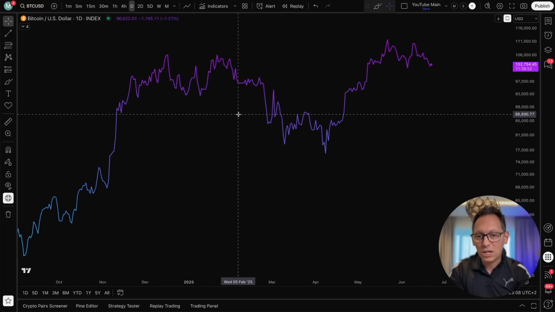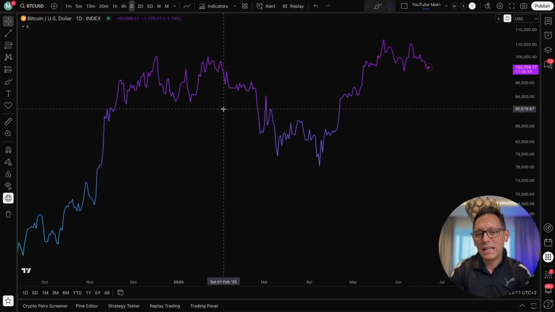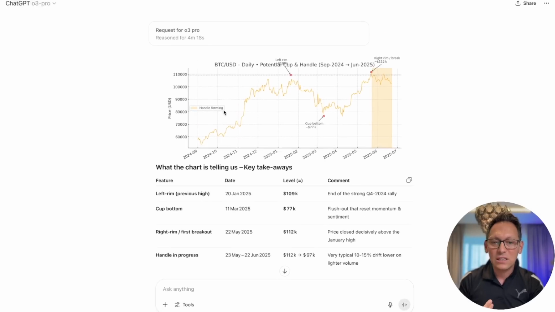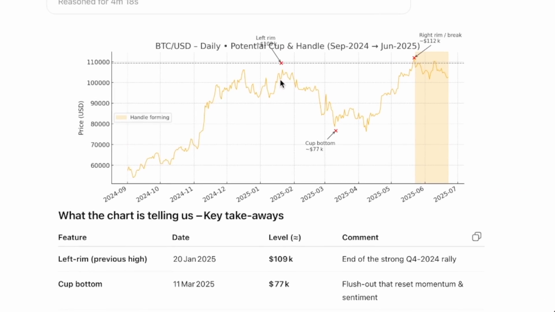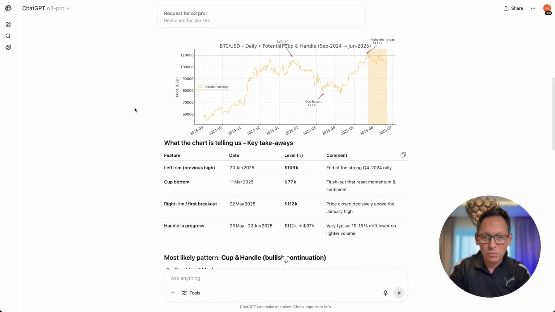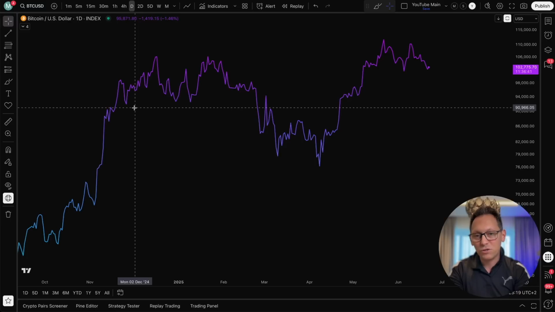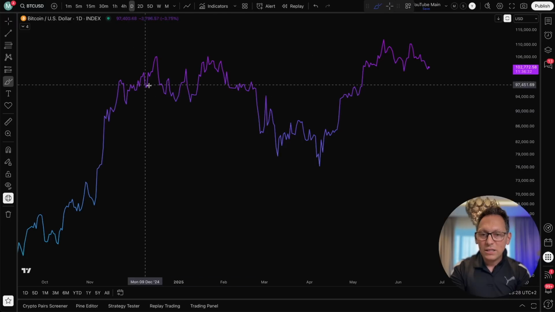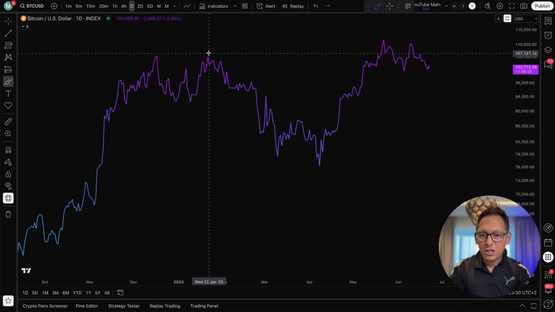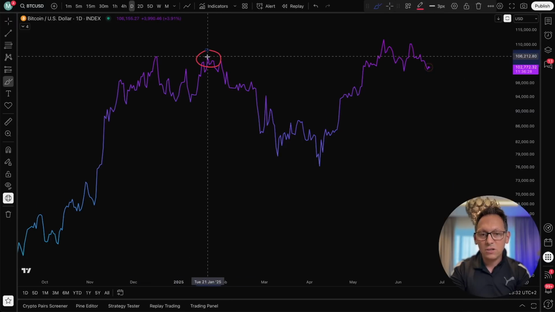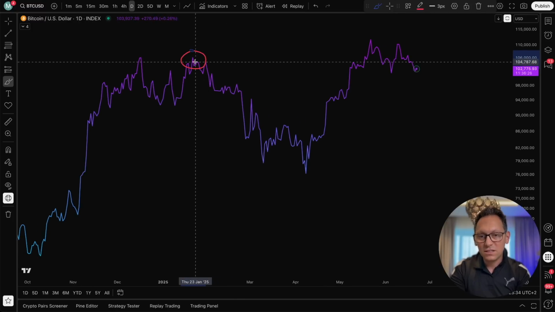Okay, let's go to the chart and you will see why this is a line. I mean, actually, you already see why this is a line because the AI also gave me a line. Okay, so I want to make sure that we both use lines because otherwise it's very confusing to compare these two. And the 20th of January was somewhere here, right? So this is the beginning of the cup. That makes sense. I would see it the same way.